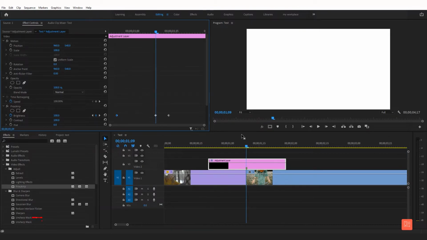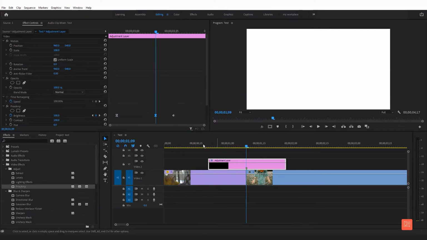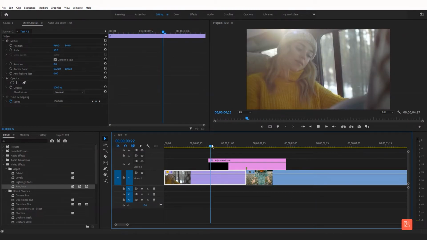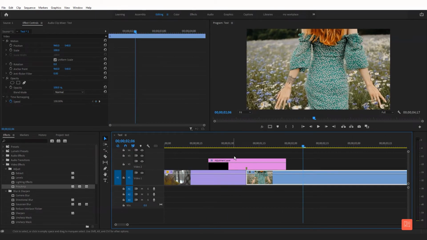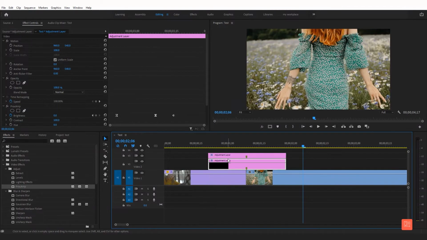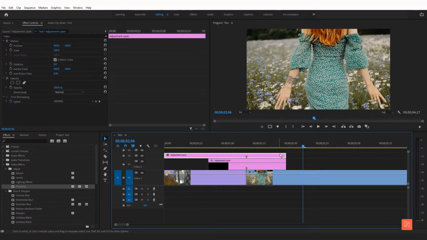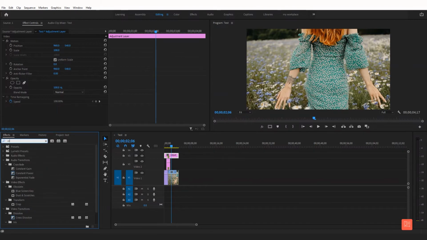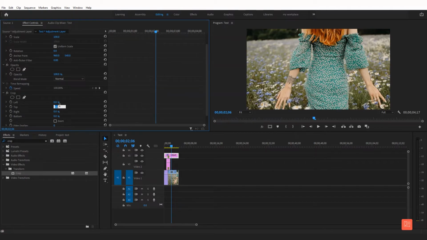Testing the keyframe here, and after that I go to smoother, ease out and ease in. See the difference? It's better. Now I take the adjustment layer and delete the effect, and go to the effects panel and create a symmetric look, crop, top 15, bottom 15.